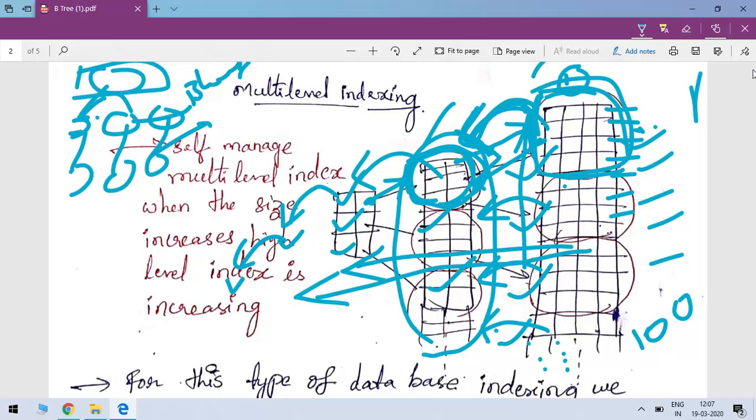So directly what I am saying is, a B tree is a self-managed multi-level index. When the size increases, the high-level index increases. Did you get the point? When this size keeps increasing, I increase the level of this one also, and then from here I increase this also.